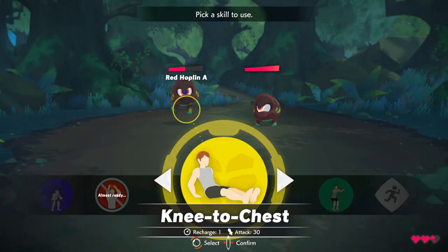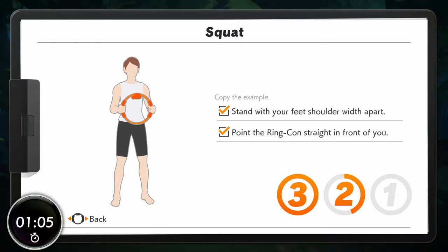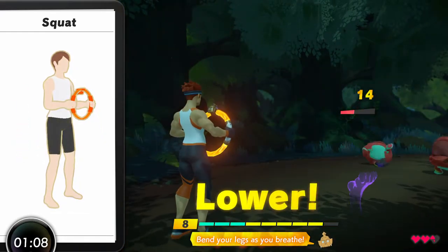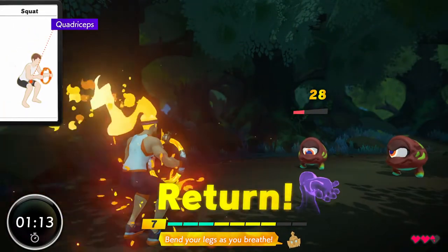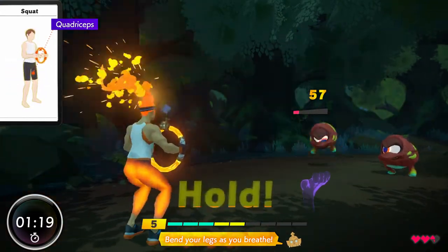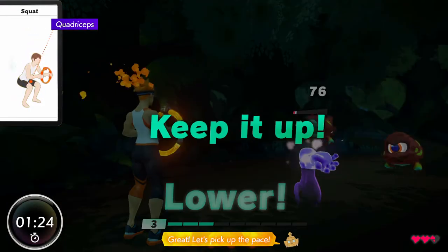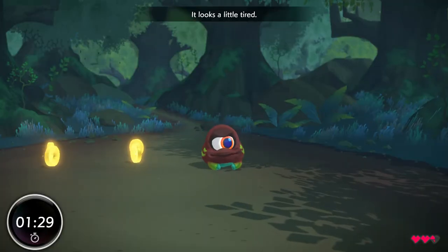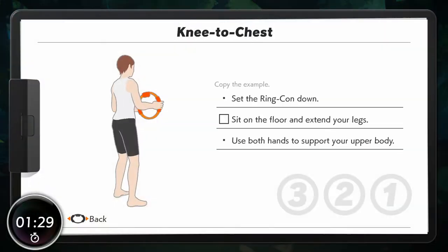Select the skill. Squat. Okay, let's move. Bend your legs. Very nice. Wonderful. Excellent. Fantastic. Amazing! Let your lower back fall so your knees don't go too far forward. You've got this. Knees to chest.